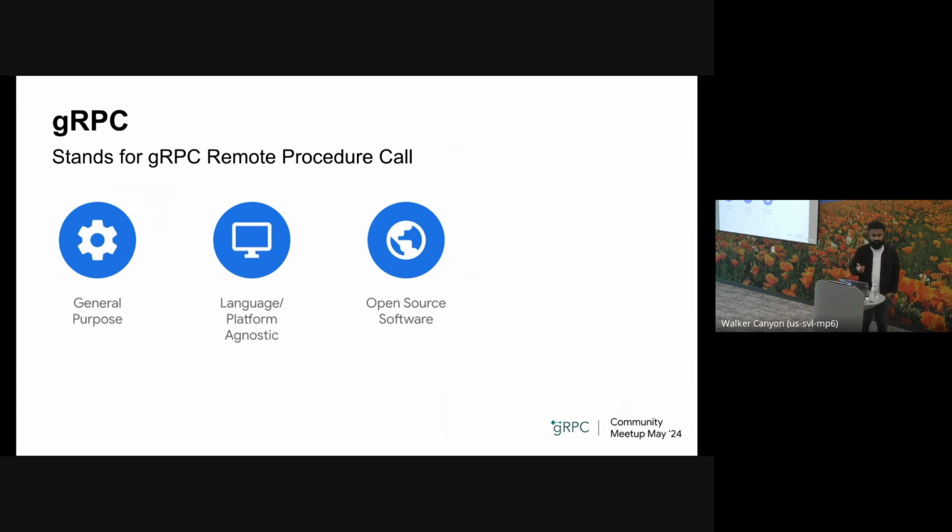gRPC also has a very special place in the Kubernetes ecosystem because it's the basis of many of Kubernetes' own APIs. For example, the container storage interface, the container networking interface, and the upcoming KNI, or Kubernetes Networking Reimagined interface, were all built on top of gRPC. Beyond the Kubernetes control plane, gRPC is used by thousands and thousands of engineering organizations to get their bytes where they're going and make sense of them on the other end.